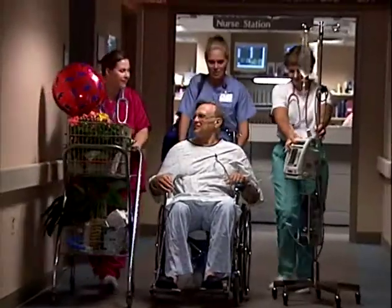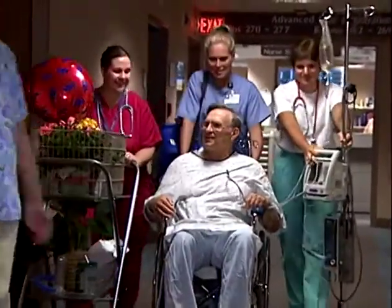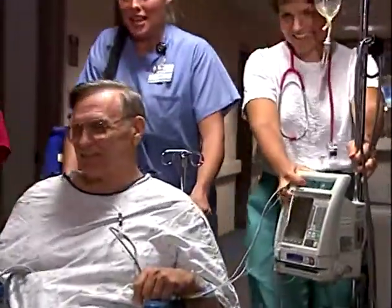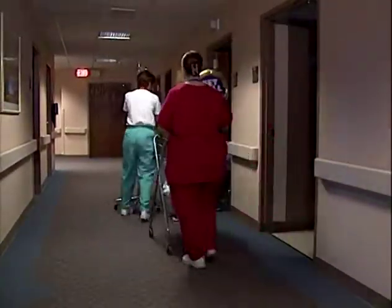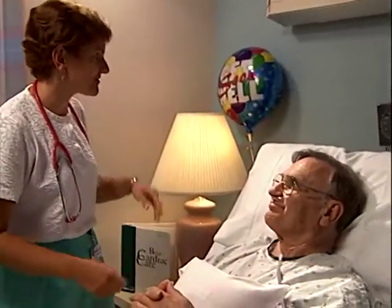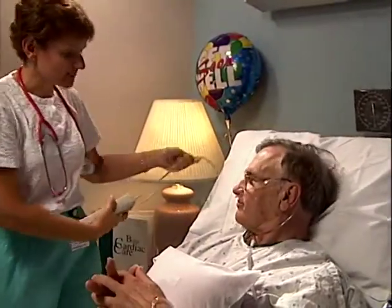When your doctor has determined that your condition is very stable, you will be transferred to the cardiac nursing unit. This is usually 1 or 2 days after your surgery. Nurses here are especially trained to care for patients who have had heart surgery or heart problems. You will be checked at regular intervals, but not as often as when you were in advanced care. Please let the nurse know if you have any needs.